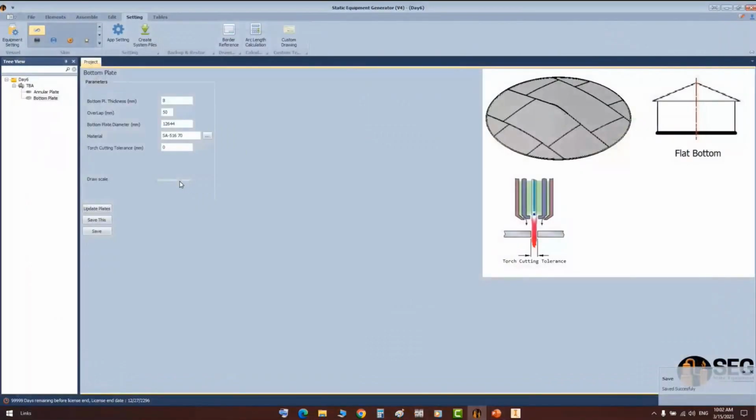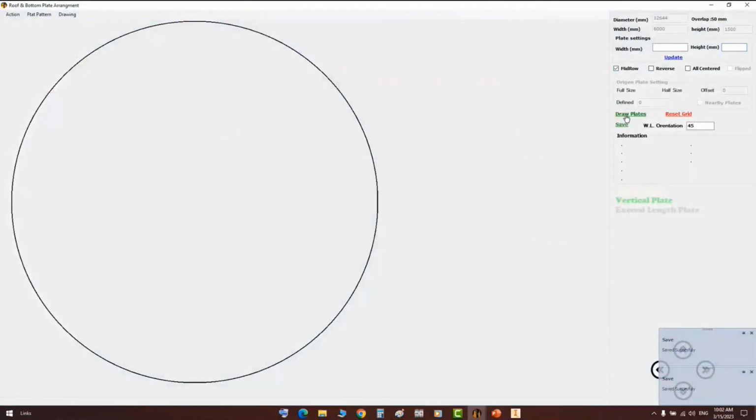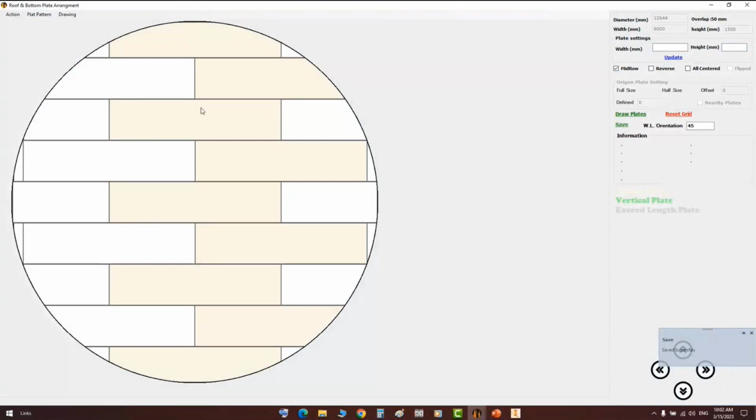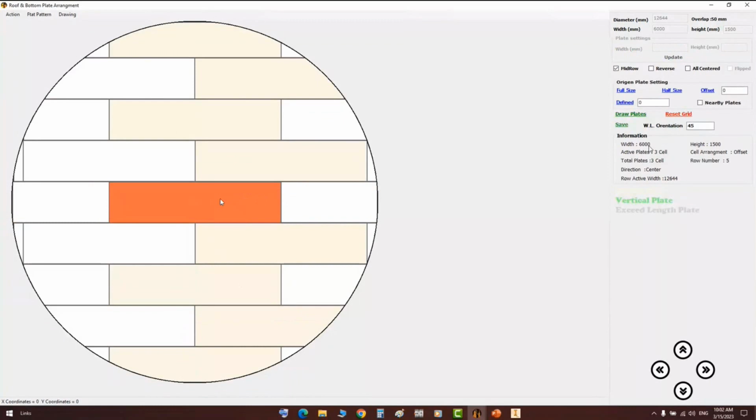Let's decrease the scale a little bit. Okay, and like that, and create a mid row. You can figure that the arrangement, we have the same diameter, but the delivered plate dimensions changed. Now you will get a different configuration for the plate arrangement. Here you can figure you have a mid row, and the plate dimensions are 6 meters and 1.5. So all plates will be calculated as large plates, and on the edges you will get the remaining plates.